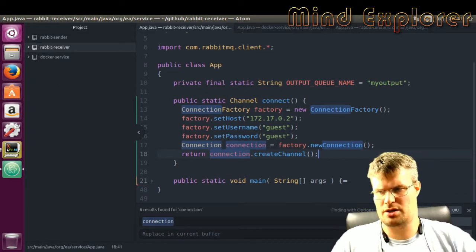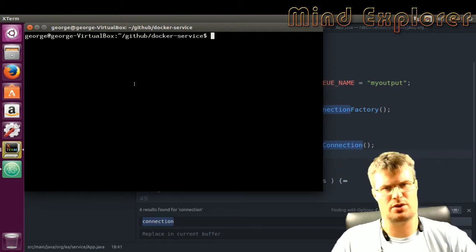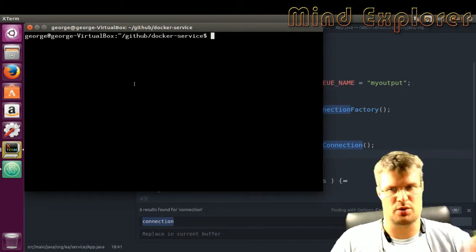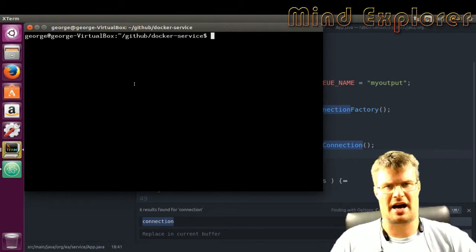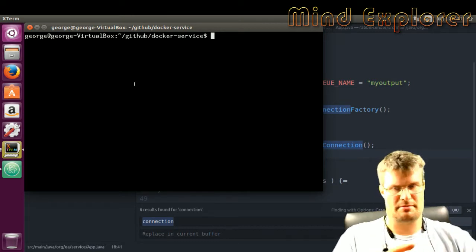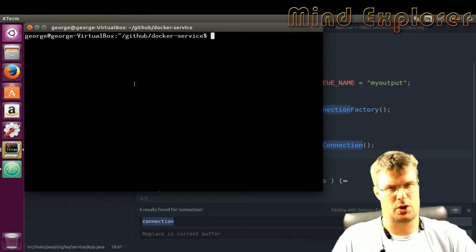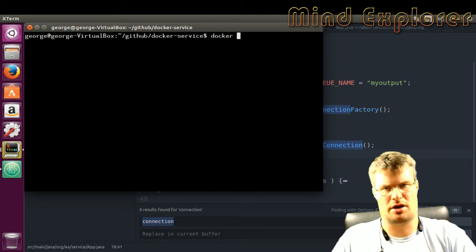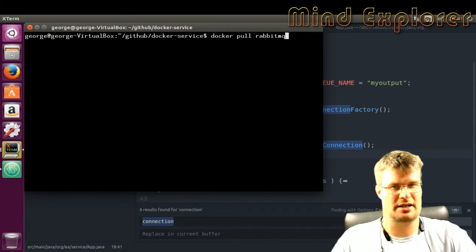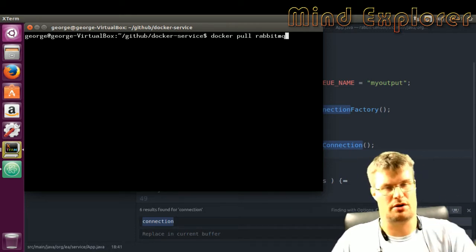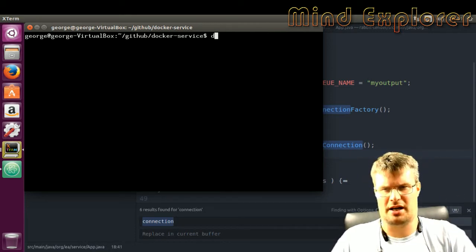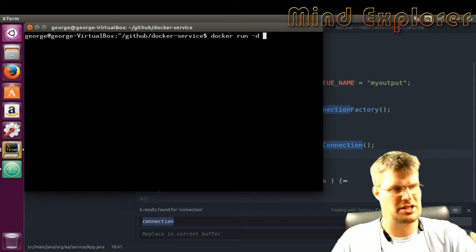In order to use this, we actually need to start the RabbitMQ service. And I have pulled down the RabbitMQ Docker containers. So you do docker pull rabbitmq, and then you will fetch the RabbitMQ Docker containers. And then to run these, you run docker run as a daemon, -d.